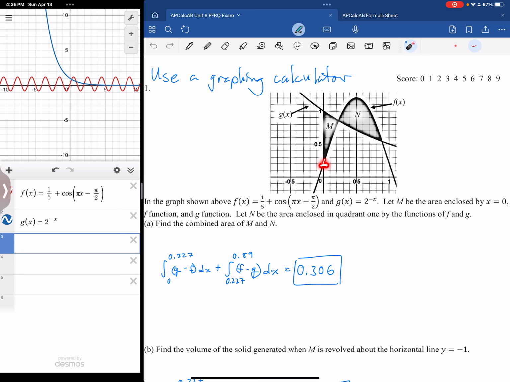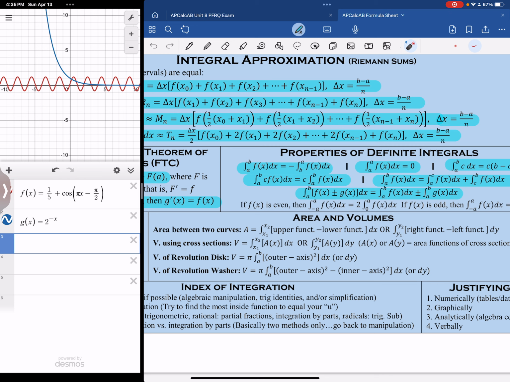Okay, that would be your lower boundary, upper boundary, and then for this section right here, this would be your lower boundary, that would be your upper boundary. But that's for if your curves are defined with y's instead of x's. You would do right function minus left function. Okay, it's the same idea. Upper function minus lower function gives you the greater area minus the lower area.